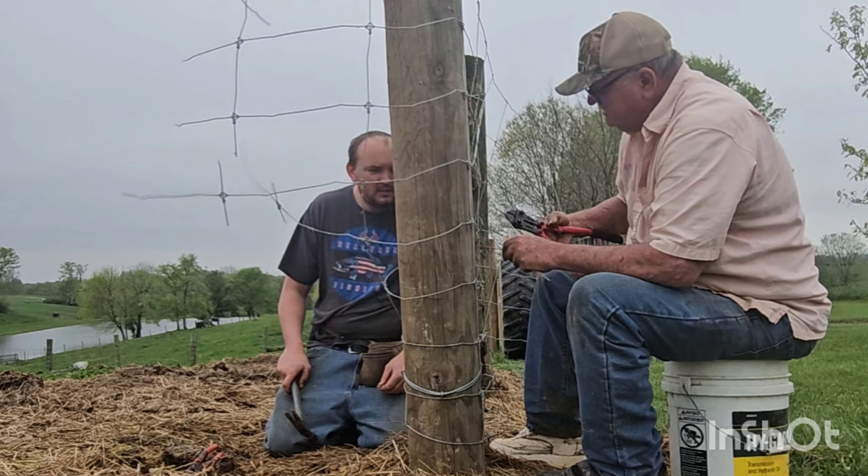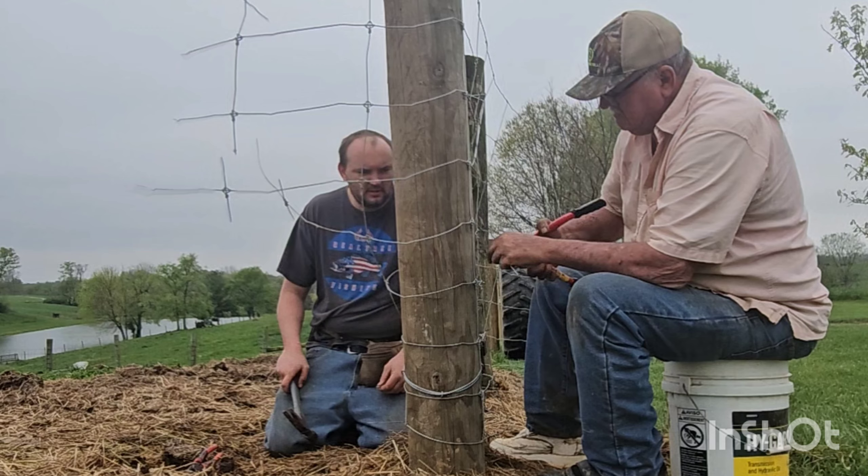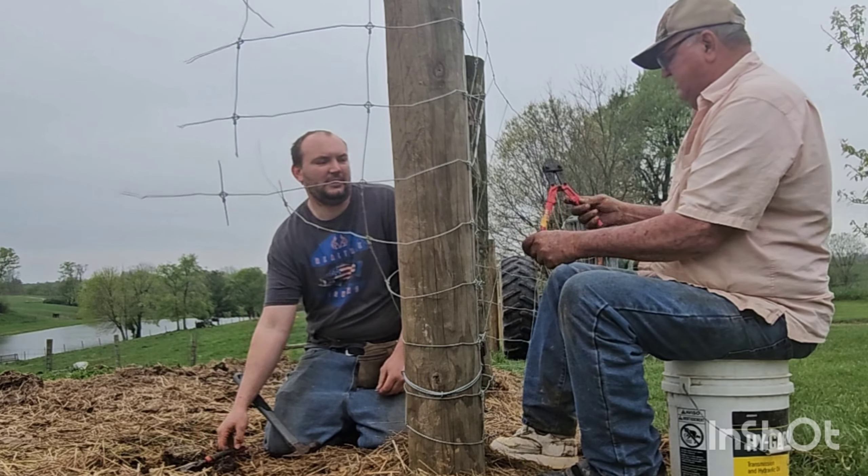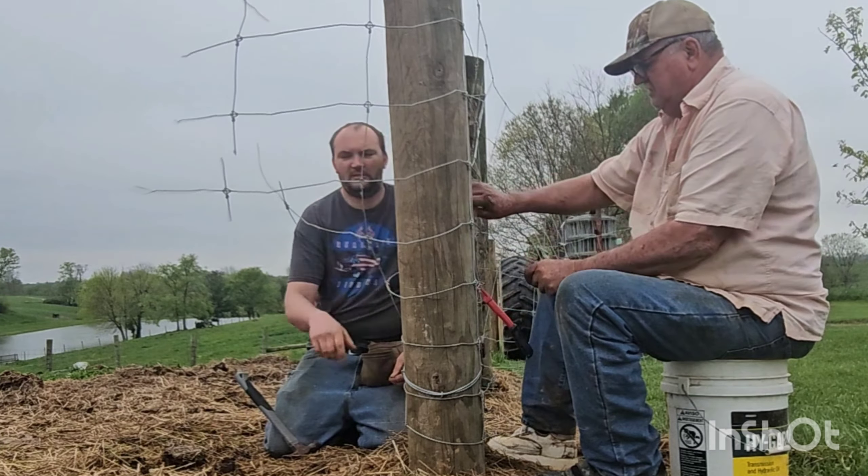When we do this, every wire that comes off, we make sure we pick it up so it does not get eaten by a cow, or worse, stepped on by a cow. A cow stepping on a wire — imagine you stepping on a wire with your bare feet — it will cause injury and excruciating pain. So we take our time and every wire we snip off or pull out with the hammer, we pick it up so this injury can be avoided.